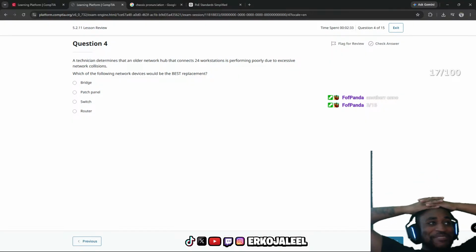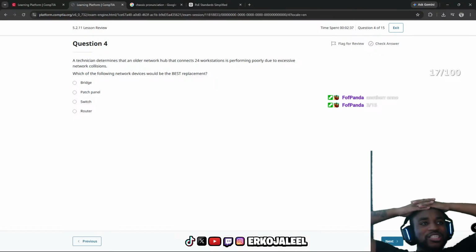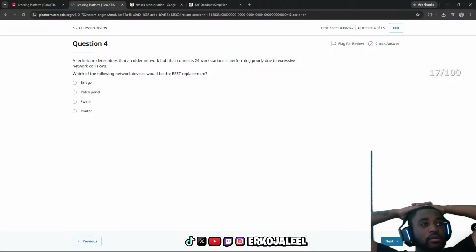A technician determines that an older network hub that connects 24 workstations is performing poorly due to excessive network collisions. Which of the following network devices would be the best replacement? Network collisions.